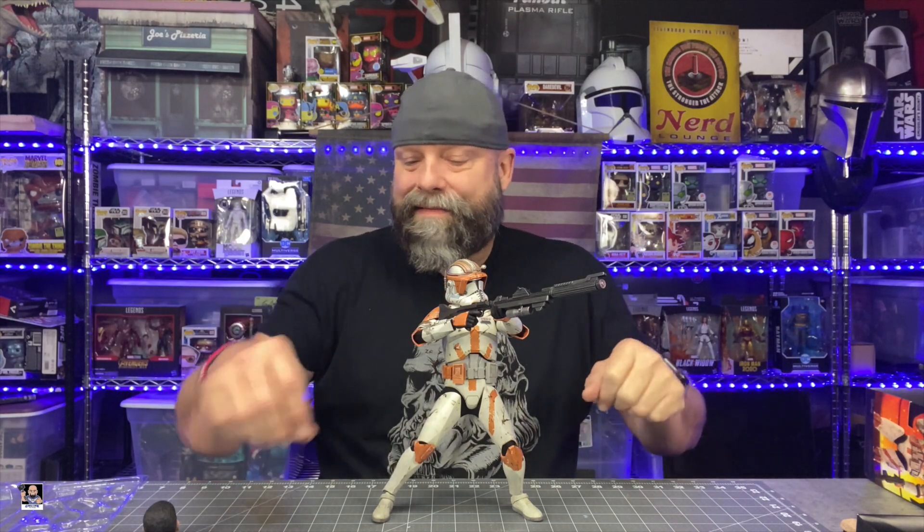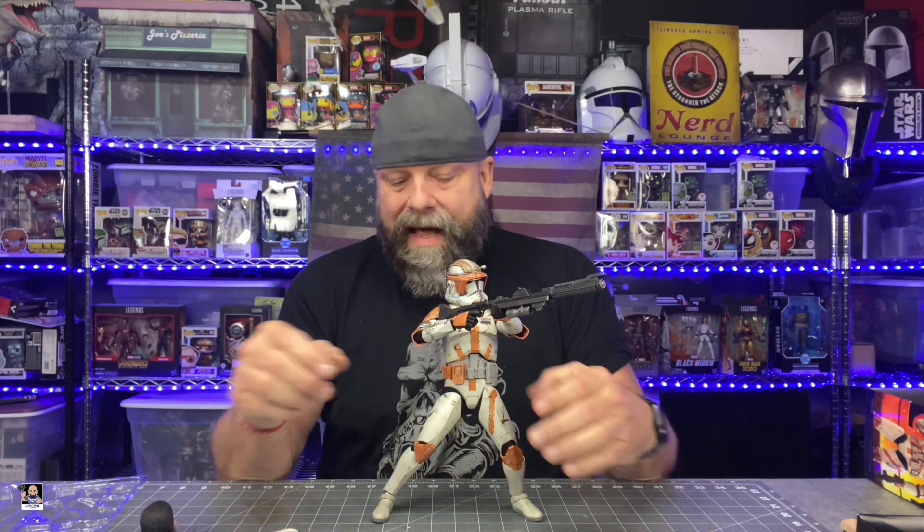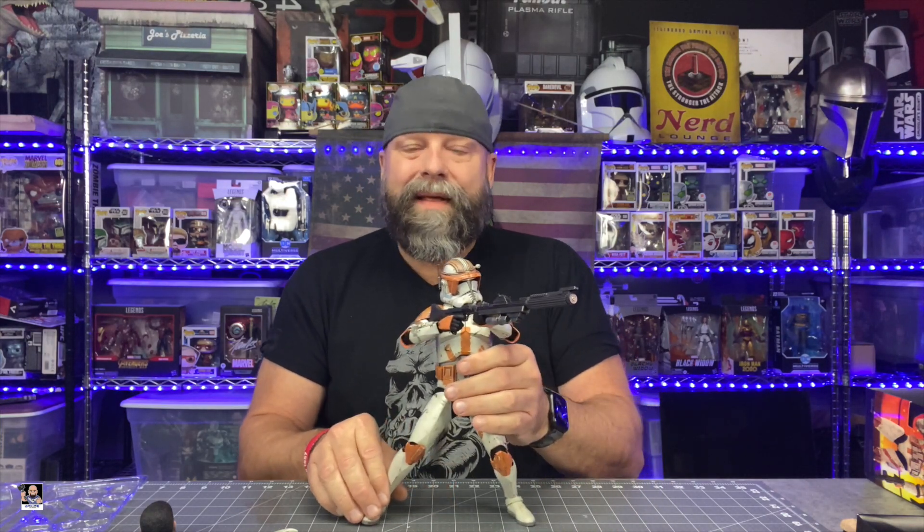I don't like the antennas — I think this is asking for trouble unless you do a museum pose, put it in a diorama, and never plan on taking it out. I think not having holsters for the blaster pistols is a mistake. Other than that, the figure is great. I'm super excited to have it in the collection. I cannot wait to figure out ways and do some photos with it. I think it's going to be amazing, but I just feel like those are two big misses when it comes to Hot Toys — especially on the holsters.